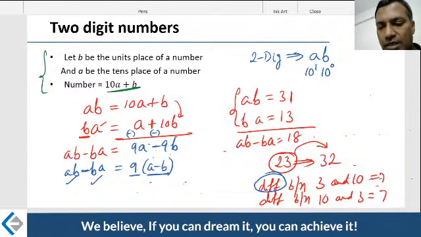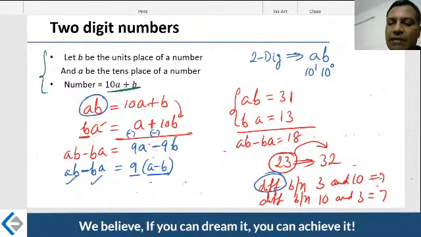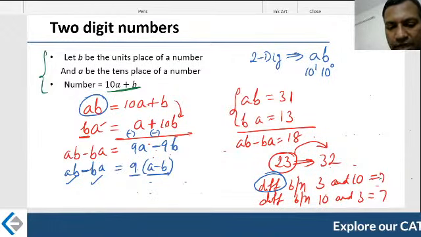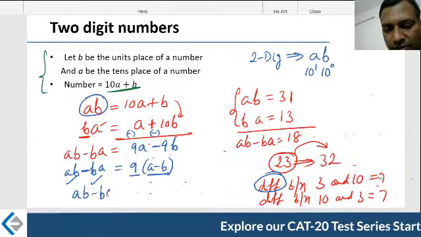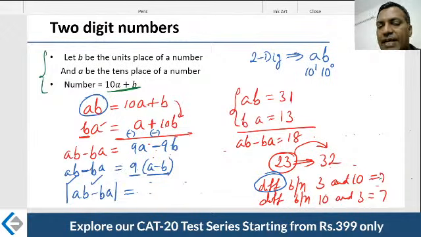Therefore, the best way to understand is this. Either A can be greater than B, which means the tens digit can be bigger than the units digit, or the units digit can be bigger than the tens digit. So mathematically, we write the difference like this. When I use the difference like this, people use the mod. Mod means bigger number minus smaller number. Is AB big or BA big? I might not know. If you don't know, we will write it as a mod like this.